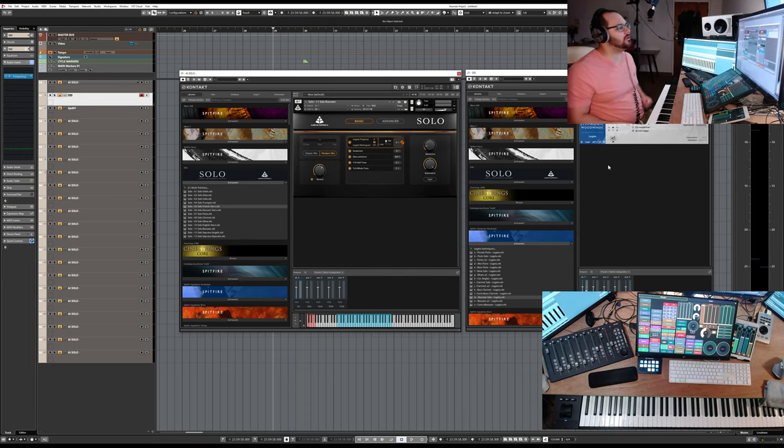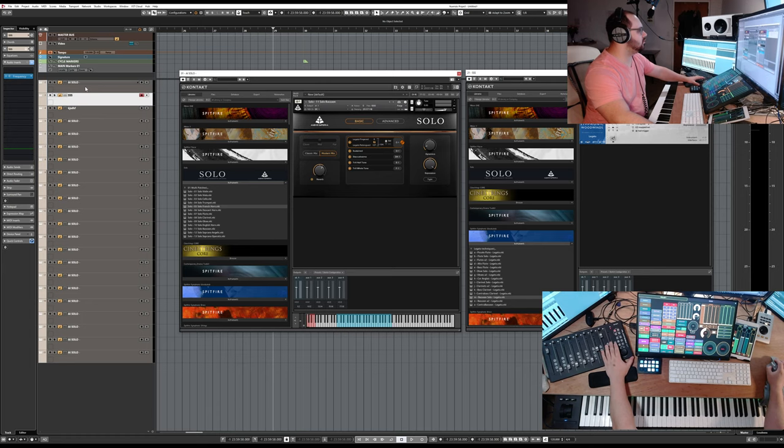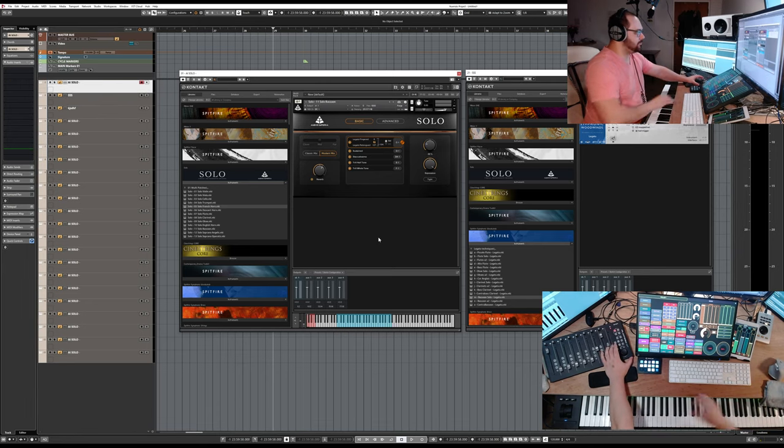What a beautiful instrument. What an absolute beautiful instrument the bassoon is. It's an incredible sound. And by the way, I'm not doing this to see who wins between the two. I'm just showcasing other alternatives and the ones that I have. But again, this is incredibly well sampled. Yeah, that is as convincing as it comes in my book.